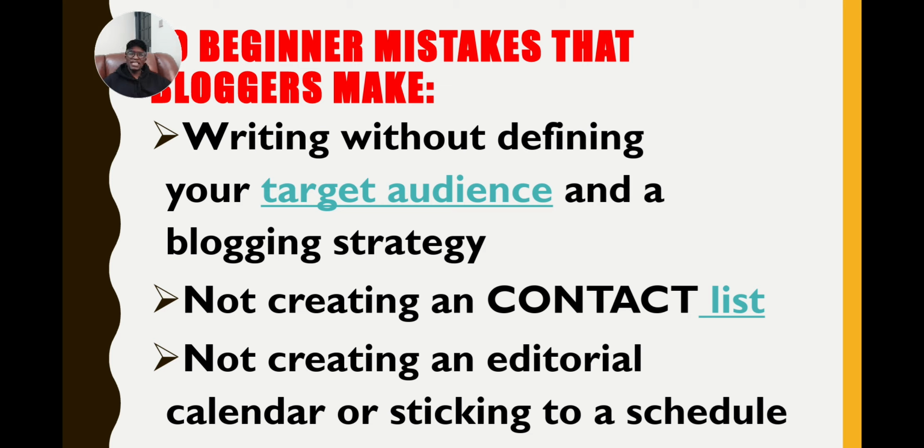Next is not creating an editorial calendar or sticking to a schedule. And I mentioned that with the first point. You need to have a calendar. You need to decide how often you are going to be creating your content and stick to it. So if you agree it's every month, you do it every month. I don't think it would be a good idea to choose a month. Let's say a week, a post a week minimum, a post or 2 posts a week.